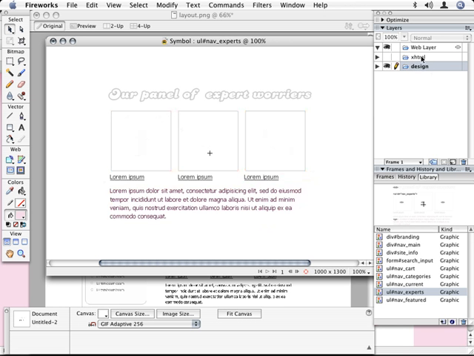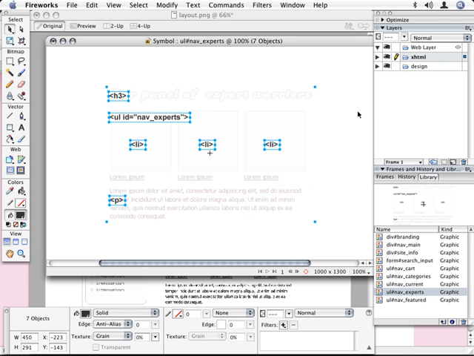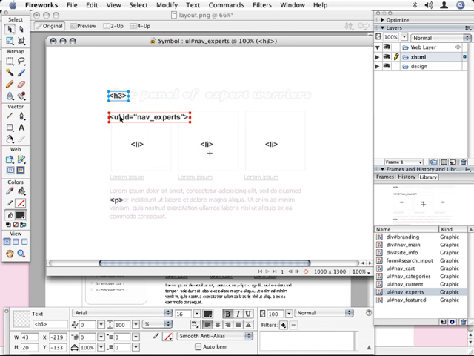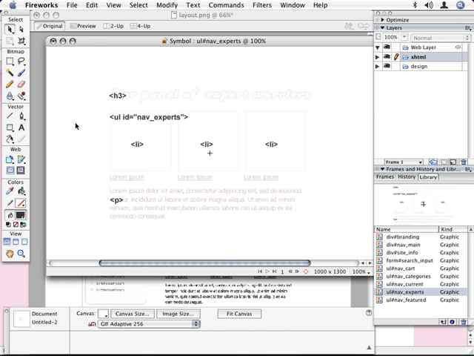But I've created another layer over the top, which I've called XHTML. And on here, I've got my markup guides. So I'm adding in a little text reminder as to the sort of markup that I'm going to be using to make this panel. So this is very interesting to me because you're the guy sitting there doing this, and you have the capability of both the visual design and the code.